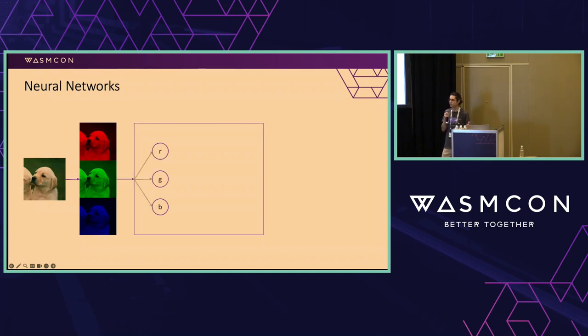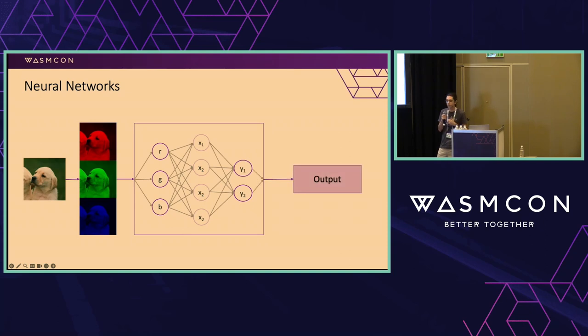Then you get what is called the input layer. Then we have the intermediate layers, which are the ones that actually perform all the computation. It gets all the numbers about the image that you already provided. And then you get the output, which in this case is basically two different values: if it's a cat, with what probability, and if it's a dog, what the probability is. This is how it works in reality under the hood.